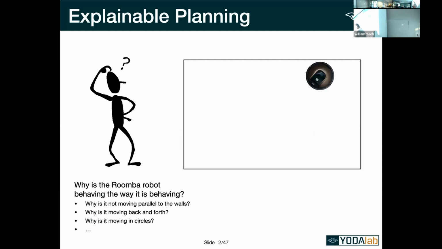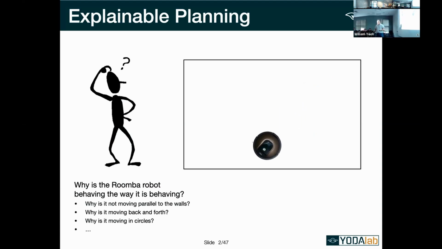I'm not sure if you've had this feeling, but I did when I first got my Roomba many, many years ago, a couple of years after meeting Matt. When I got it out of the box and put it in my room to get to work, I was curious why it was behaving the way it was. It's moving around somewhat randomly, and I was thinking that if I were vacuuming a room, I'd probably do it in a more systematic fashion, like a grid-like manner. Why is it moving in these weird angles?